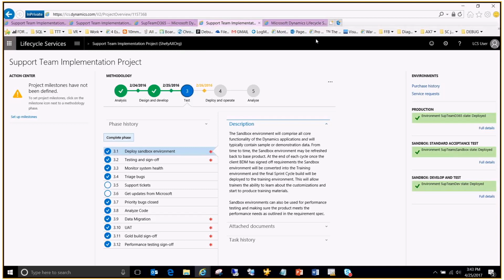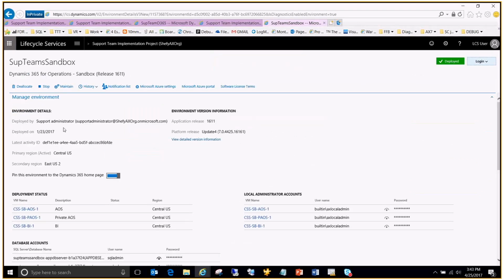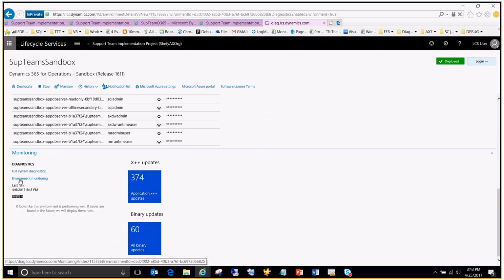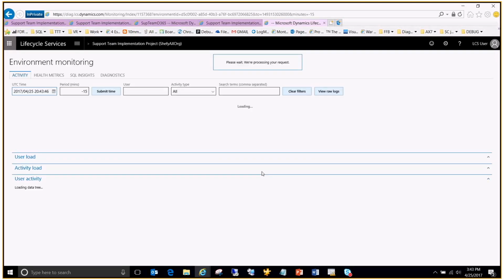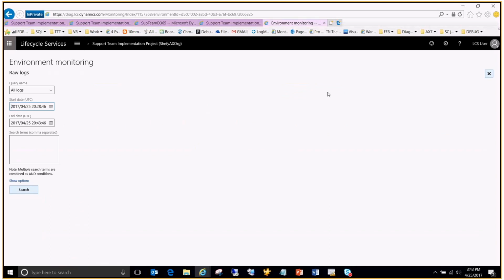So I'm going to go onto my sandbox environment, scroll down to environment monitoring. All right, so there's this view raw logs. I'm going to click that.